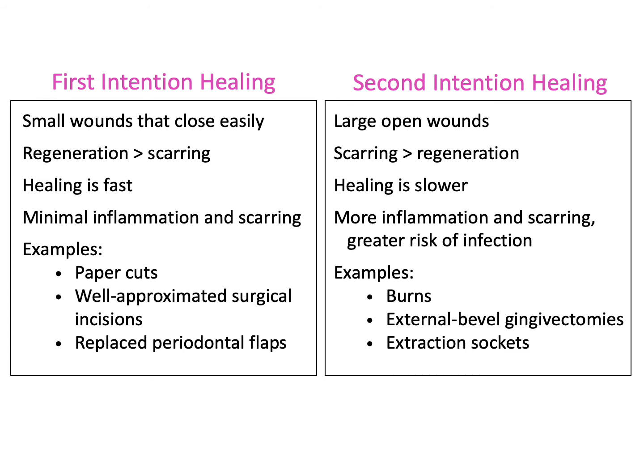And here's more stuff that just makes sense. First intention healing, you can pull the edges together. The wounds are relatively small, so less scarring. You have some inflammation, but pretty minimal. And there's really not a lot of risk. You're probably going to heal up pretty nicely without much chance of complications. Second intention healing, in general, larger wounds, you can't pull the edges together, so there's going to be more inflammation as you try to clean out this dead tissue, more scarring because you can't even pull the edges together, so of course you're going to have a scar knitting that wound together.